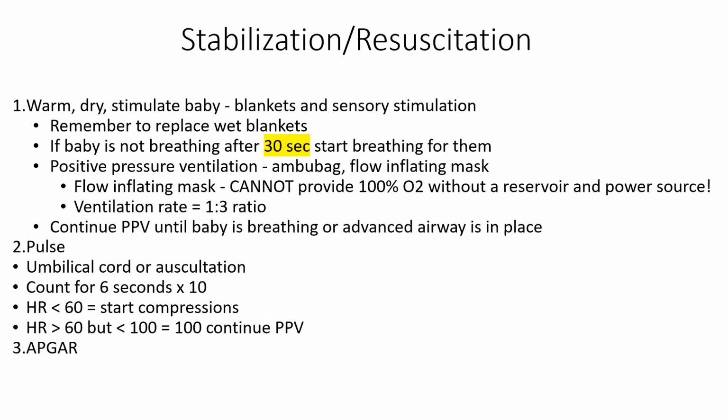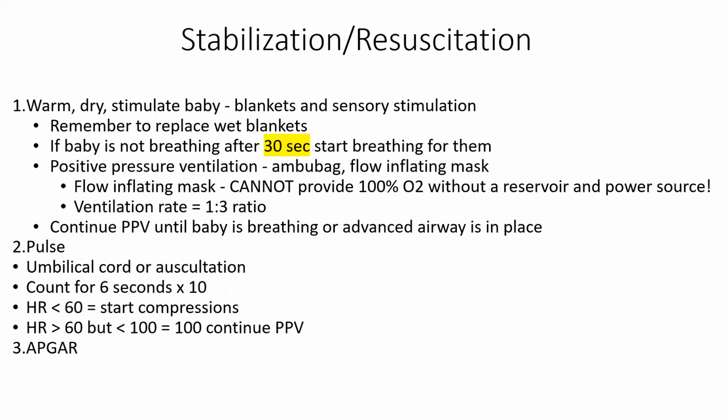Okay, stabilization and resuscitation. We have to warm, dry, and stimulate the baby with blankets. You want to get all that fluid off of them, and maybe skin to skin. Remember to replace the wet blankets because we don't want evaporation and heat loss. If the baby's not breathing after 30 seconds, we have to start breathing for them with positive pressure ventilation, also called an ambu-bag, or even a flow-inflating mask. The flow-inflating mask cannot provide 100% oxygen without a reservoir and power source. And these are just different things we have to cover.